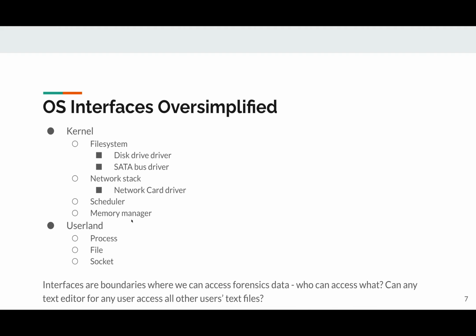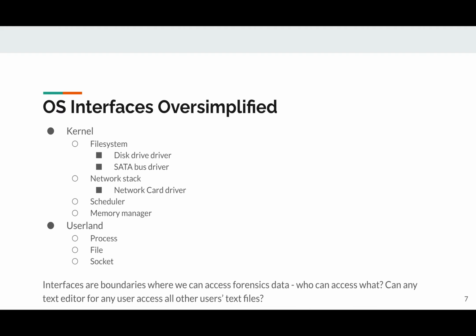We have other parts like the memory manager that is managing what memory is going to be presented to each process and its user. And also we have a set of, as I said in the beginning, userland programs. These userland programs use the abstractions provided by the kernel, and I mean like things like processes, files, or sockets. Sockets are just special files that instead of writing the data to the disk, they can write the data over a network connection.